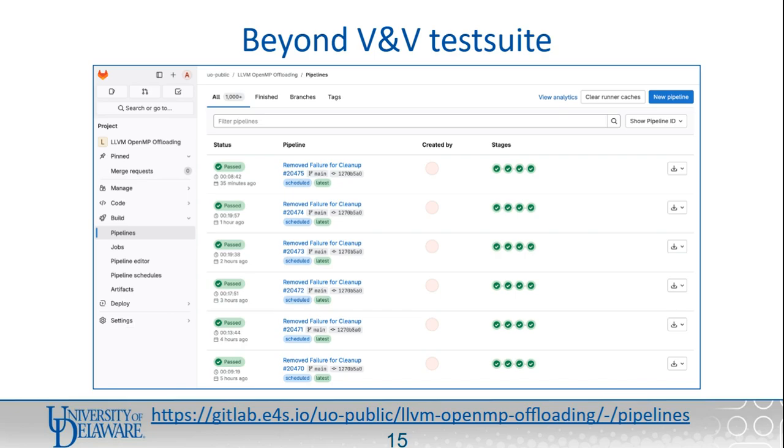The additional work displayed here is a continuous integration benchmarking suite, which displays results for tests that pass and fail on a regular basis at the University of Oregon's system. Members of the University of Delaware have also implemented this CI for the HACCmk benchmark as well as AMD smoke tests.